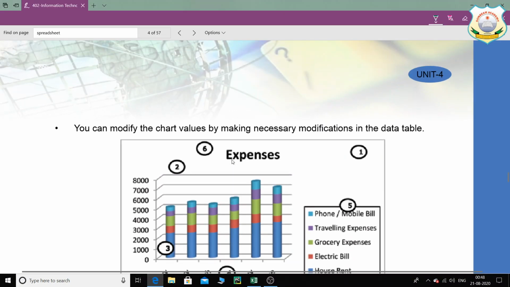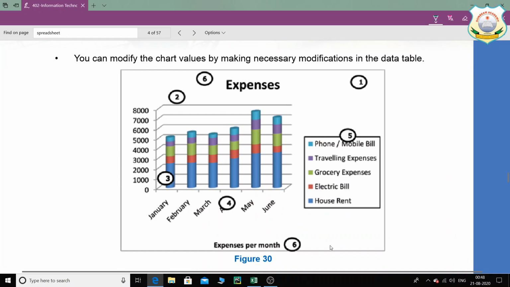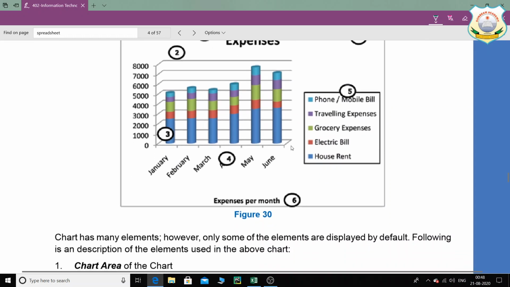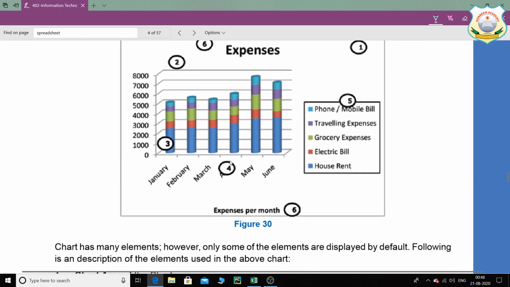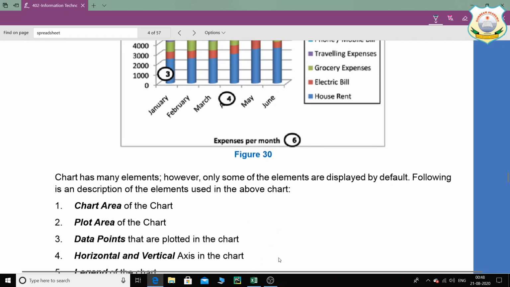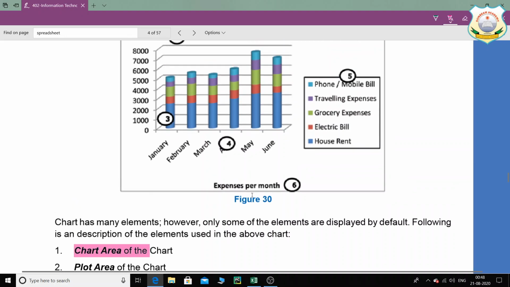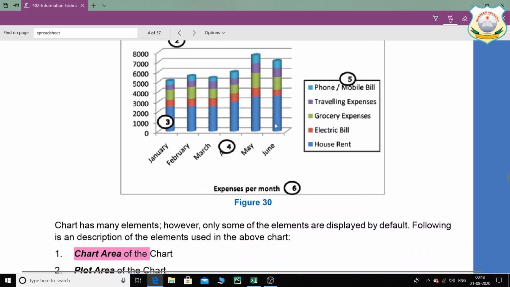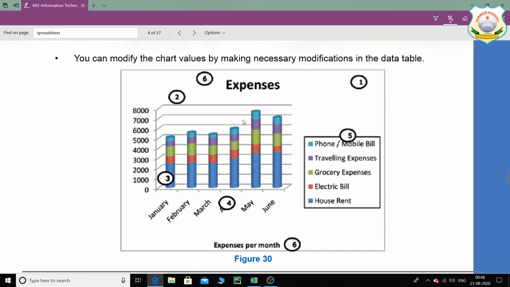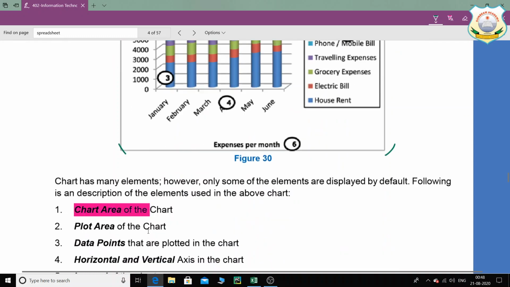So what they have given in the book is the entire layout, that is number one, number two. This is just to know what that entire area is. That entire area is called the chart area. Okay, from the exam point of view, this is important. So number one is the chart area. What is the chart area? It is this entire layout from right from here. These are all the entire chart area.